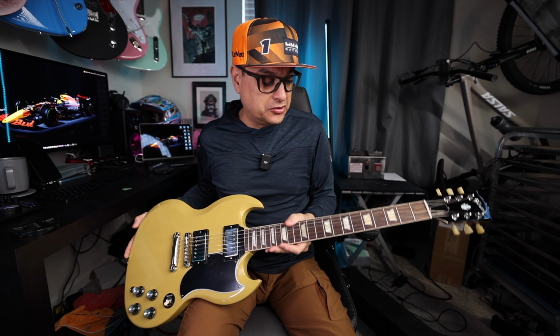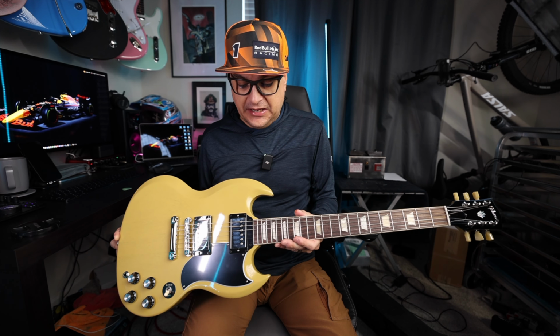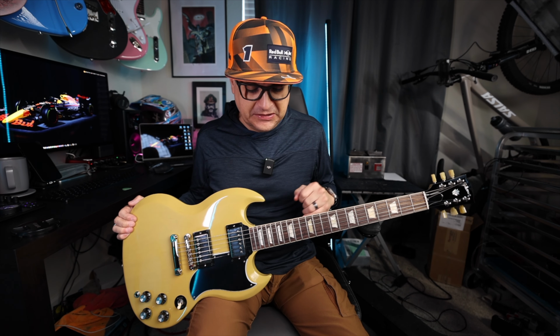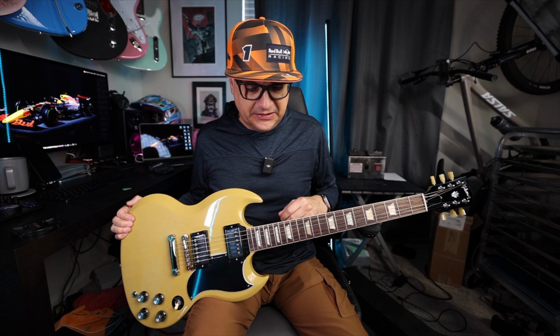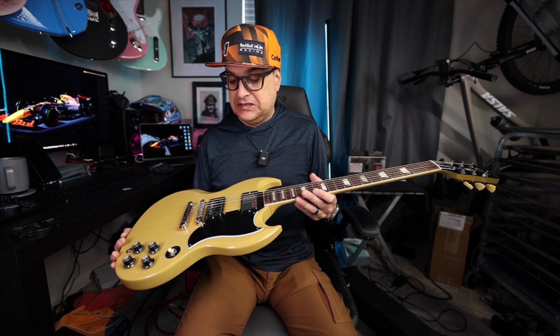The rosewood fretboard looks really, really nice. It's got a lot of different color variation in it. And it doesn't have the tiny frets like my Les Paul Junior that I've got here, or my SG Junior that I've got here has got little tiny frets on it. So this has got proper size frets. Of course, it's been plek'd. So like we talked about earlier, there was really no issues with it setup wise. It sounded awesome. And I don't know, it's really, really fun.